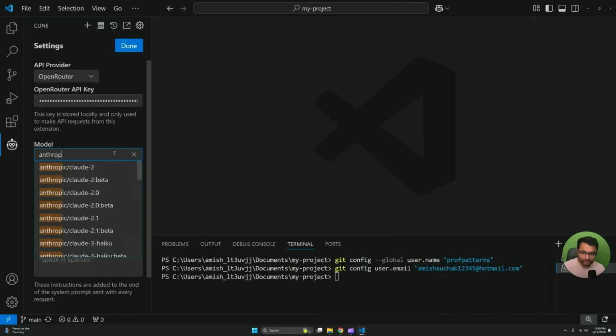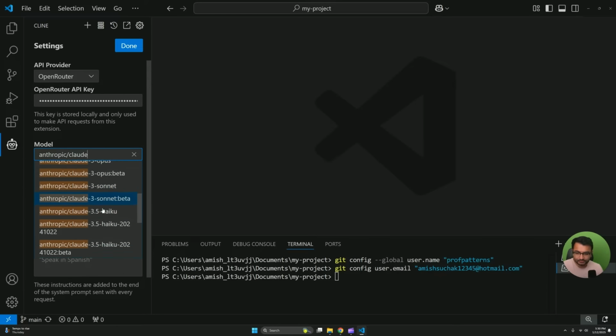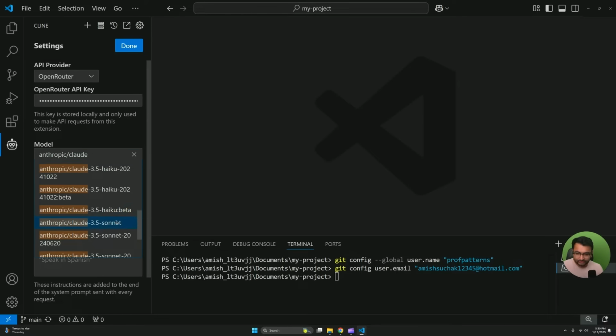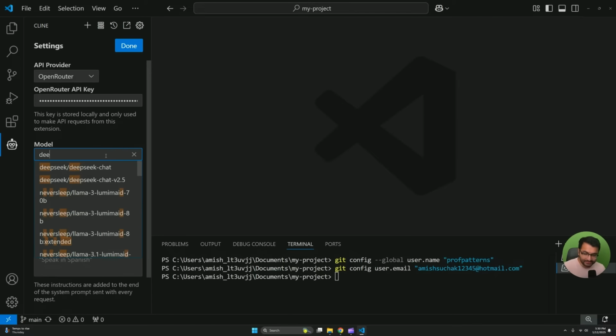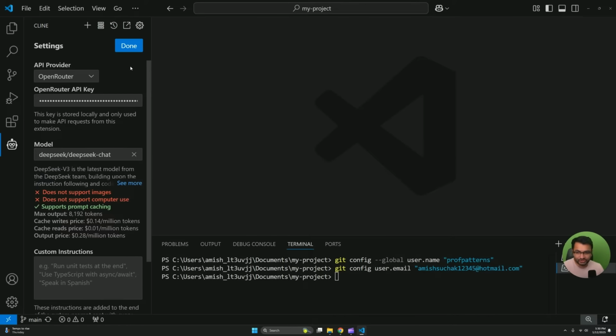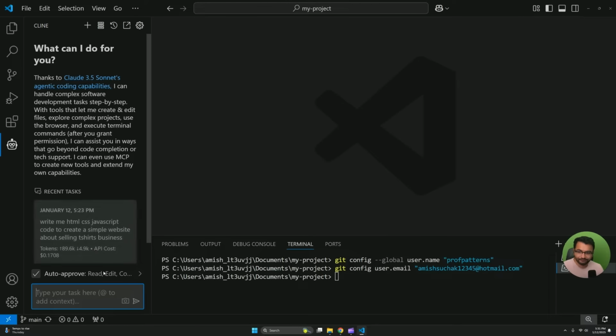Versus if we compare this to Anthropic Claude 3.5 Sonnet, we can see that it's a lot more expensive, $3.75 per million tokens. So let's go and select the free or the cheaper version, which is the DeepSeek chat.